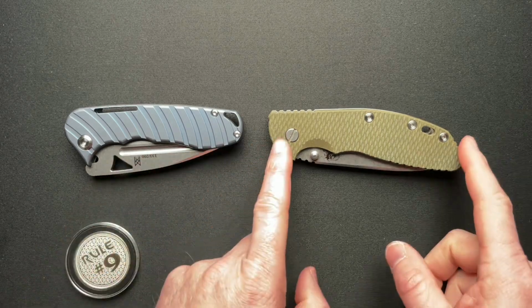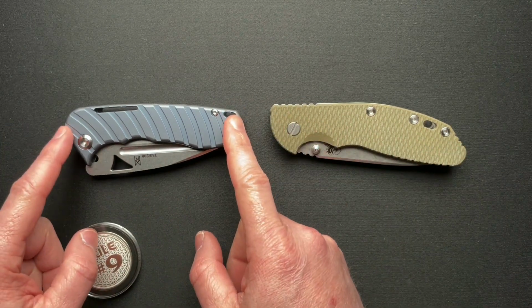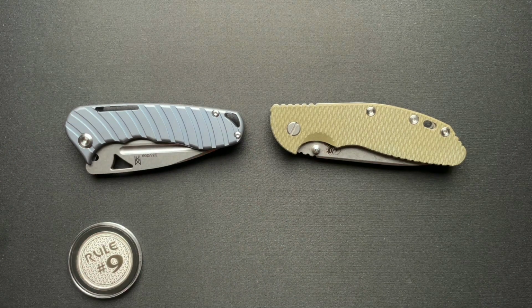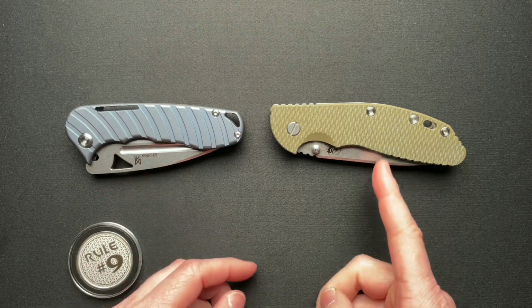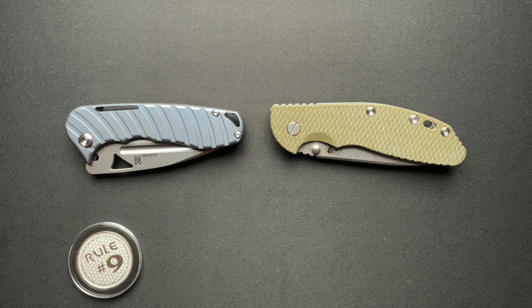We'll do the Hinderer XM-24 versus the Midgards-Messer Bömbur. And the reason why I'm doing these two together is because when I did this video, which just came out a week or so ago when you see this, a viewer commented and said, hey, if you could have only one, would you have the Bömbur or would you have the XM-24? And it made me think, I had never thought of the two as one or the other, right? So I thought, well, what the heck?